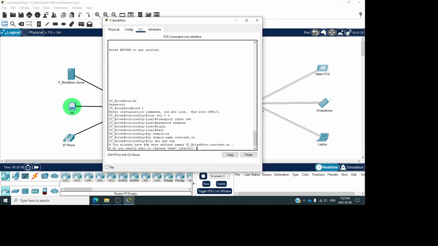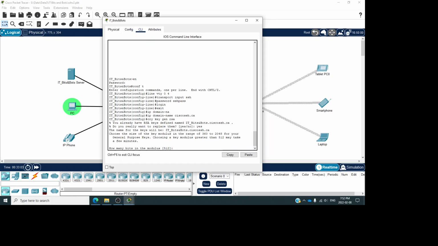Since I already have a key, it's asking me to replace it. So let's replace it. Okay, now it's asking if the key strength should be 512 bits or not. 512 has been known to be broken into, so let's just use a 1024-bit key at least, so that it's a little stronger.